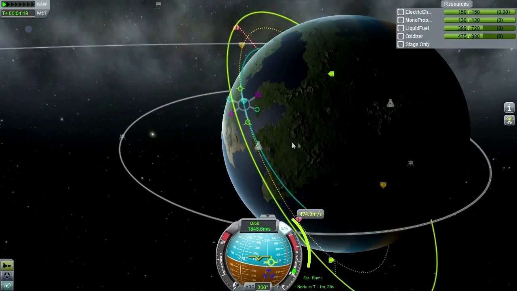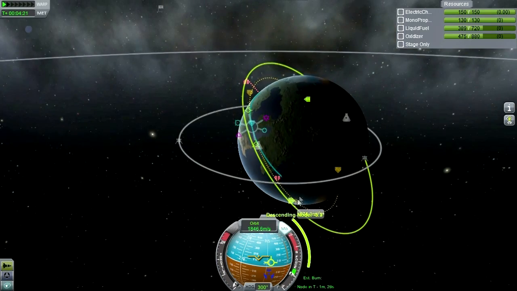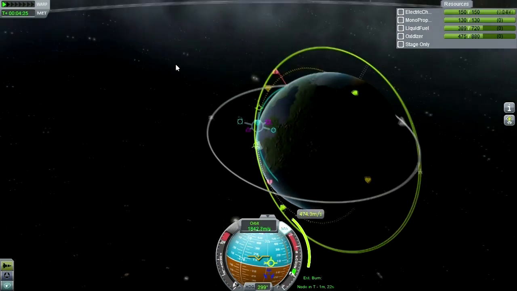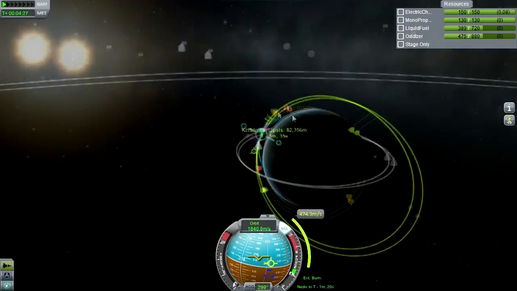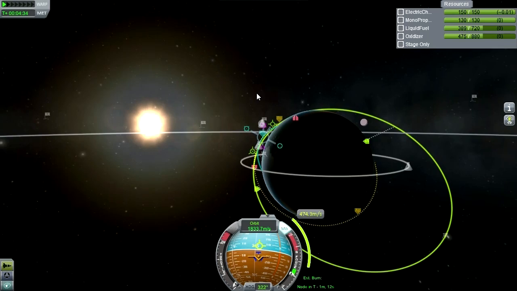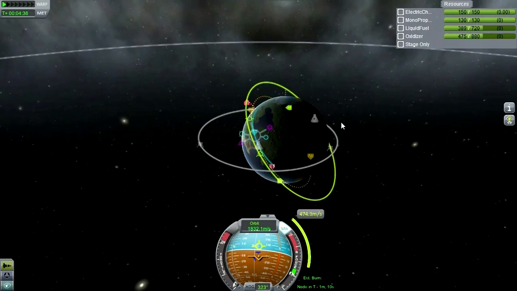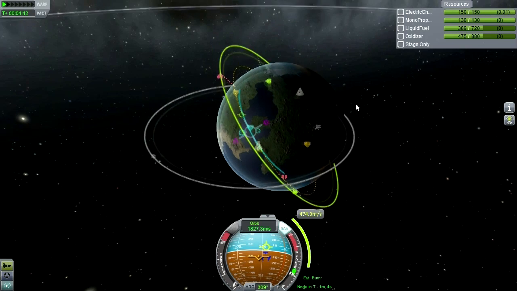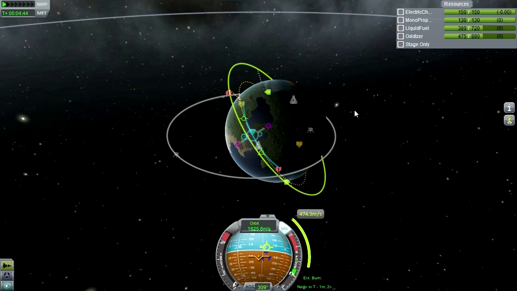Okay. Well, yeah, let me just burn this first. And then I'll correct the rest of the inclination. Maybe I can shade a little bit to the west in order to help with the inclination, but yeah, alright, let's get burning.